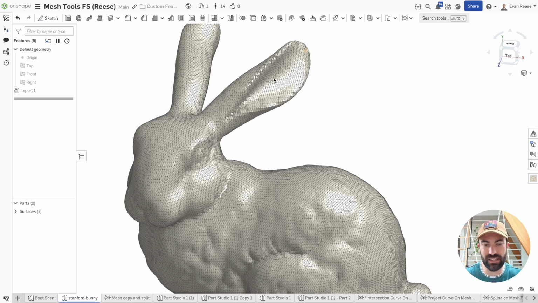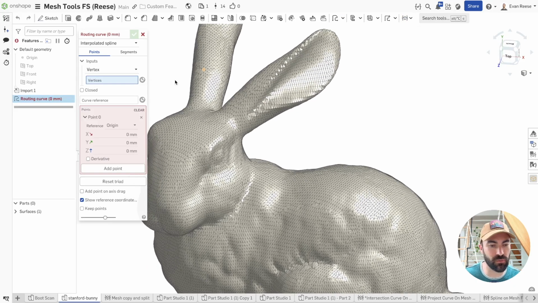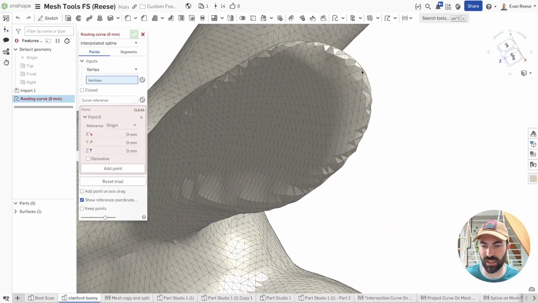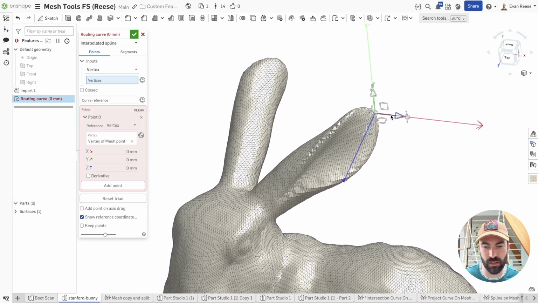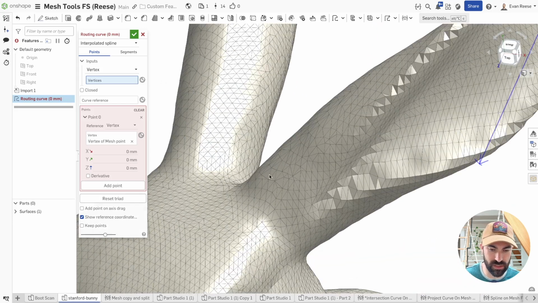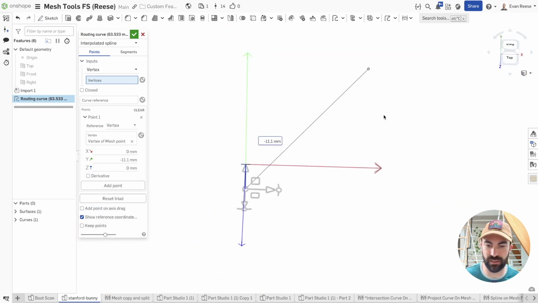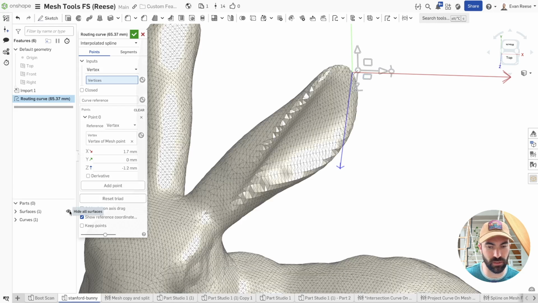But first, I need an axis that's going to be a good datum for me to hang other geometry on. For that, I'm going to use routing curve. I'm also more used to Freeform Spline, which is my custom feature that fills a similar niche to this one, but I'm trying to get used to routing curve, the native feature. So I'm going to add a point here at the tip of the ear, and I'm going to add a point around here, and then that point I'm going to scoot down. So what we're getting is an axis, and maybe I want this one to be slightly outside of the ear itself. So there we go.